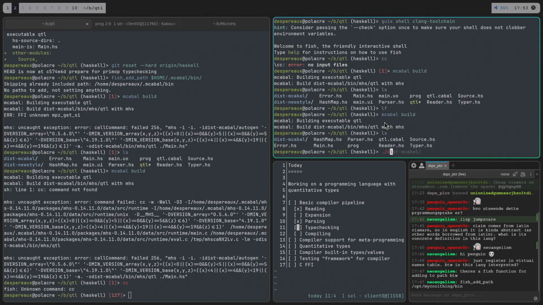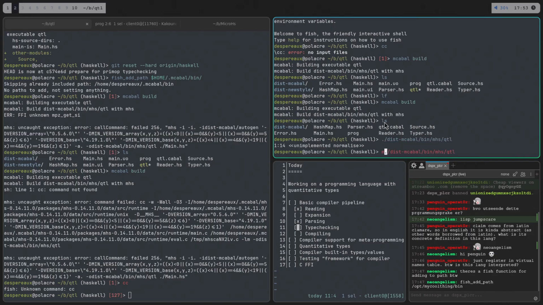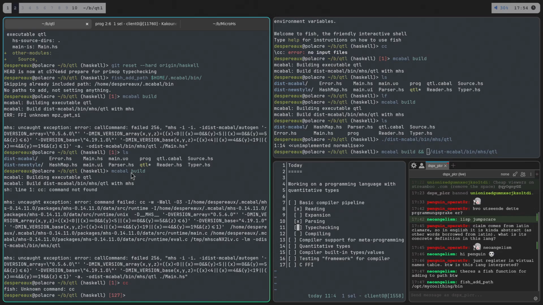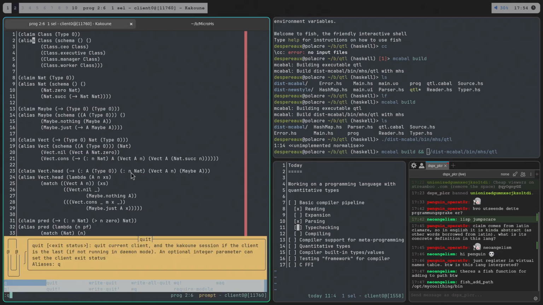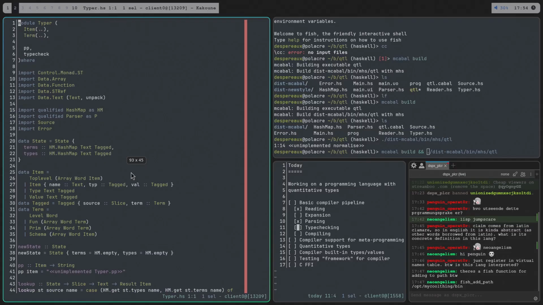Okay. Alright, so can we run this? Probably under bin. Okay, brilliant. We have compilation. Build. Now we can actually work on the damn thing. Alright. Let's get out of here, go back into our type checker, because that's what we're working on at the moment.